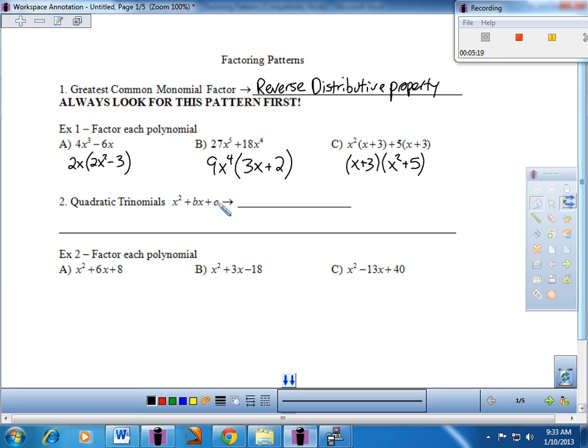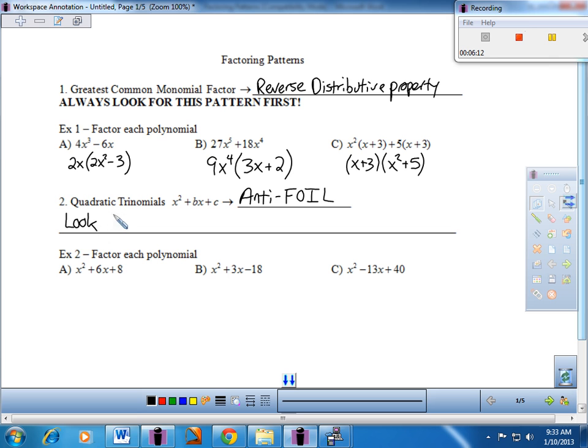And so, I don't know, this is the way I kind of phrase it here. It's sort of the reverse of foiling, so I'm just going to write anti-foil. So you remember, of course, first, outside, inside, last. This would be the exact reverse of that operation right there. And this is what I'm just going to write here. These are, again, relatively easy once we get the hang of it.